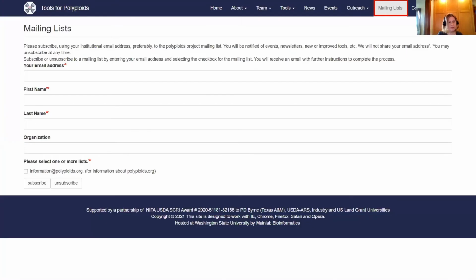We have various mailing lists, but the one that's most relevant to most of you is the project one. So we would really welcome it if you would join this mailing list. You will not be inundated with emails. No one else who belongs to the mailing list can post to it. So this would essentially be just the team members, primarily the administrators, posting information out, such as the newsletters or anything new that's coming up that's of interest to you.